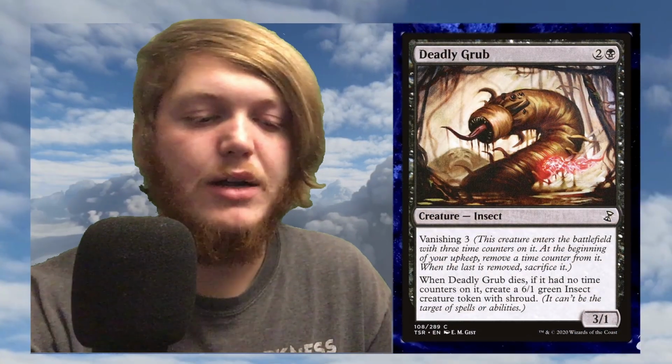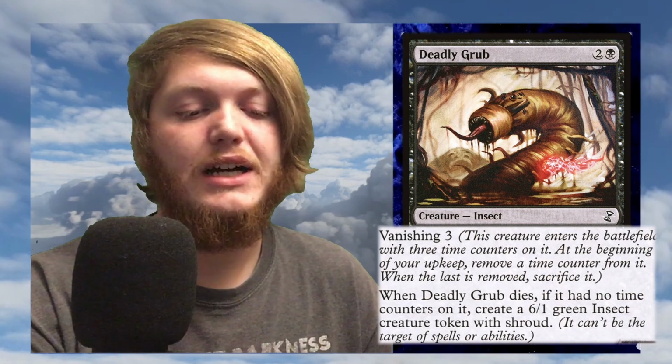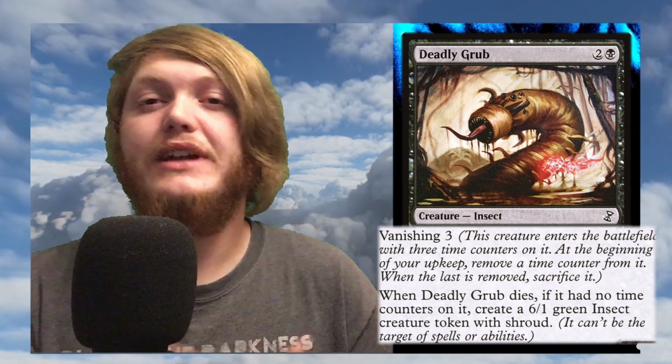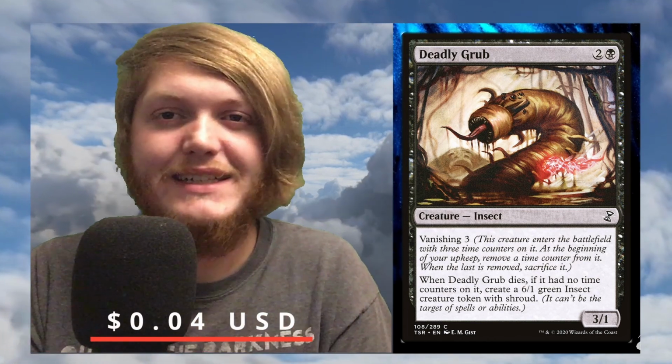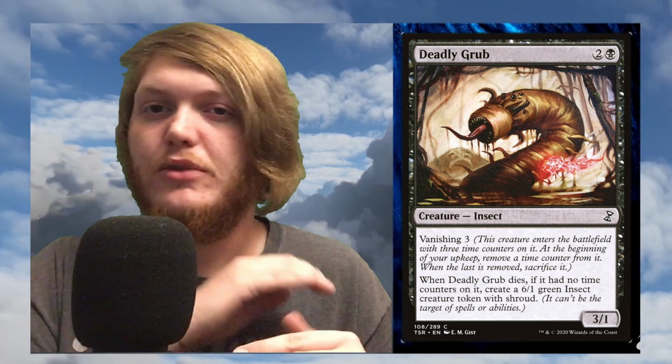Now, Deadly Grub has Vanishing 3, and when it dies and it had no time counters on it, you get to create a larger 6/1 insect token. Now, from this, you can actually just allow the grub to sit there and kind of fester away on the field, acting as just a small little threat. But whenever it dies, you get a larger token, so recurring it later on is actually going to benefit you by just trading in a smaller creature for a larger value.